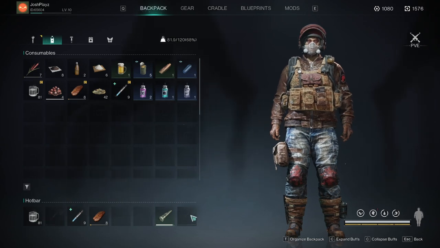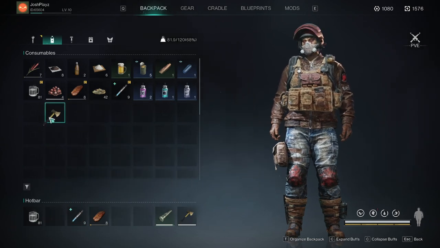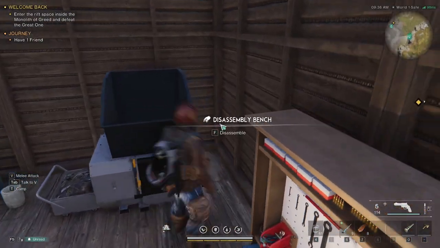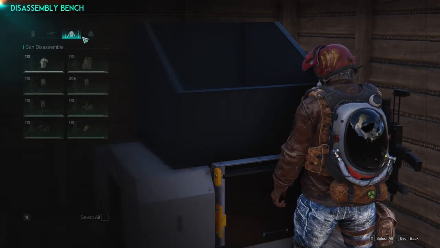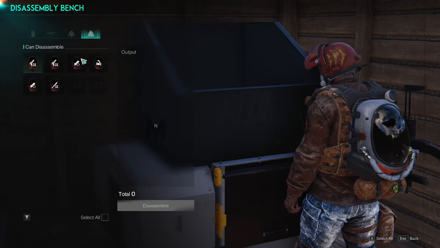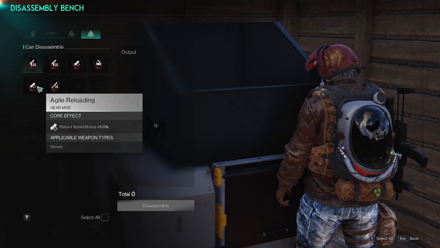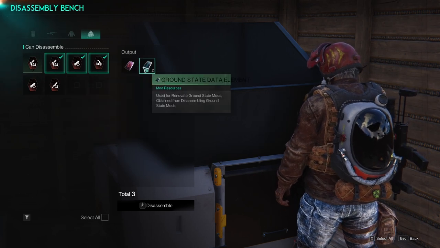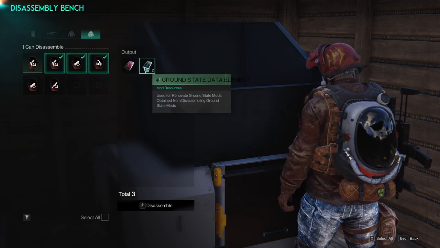For now, that one I'll probably sell when I go to the safe zone. Don't think you can just... No. Or can you? No. Okay, you can disassemble mods that I want to get for that.